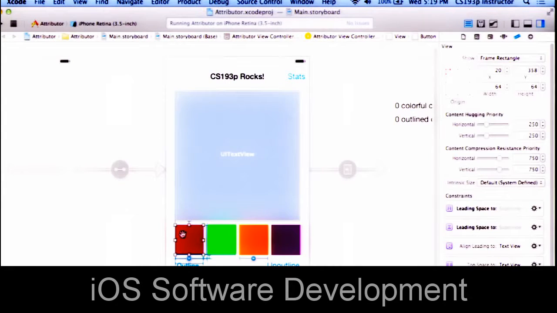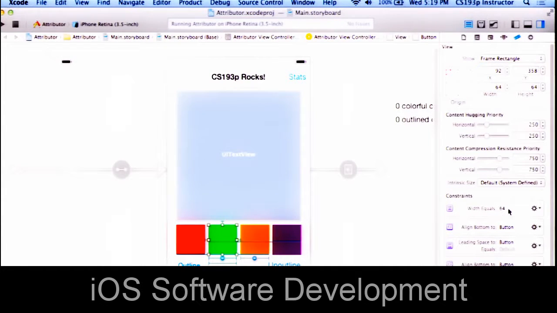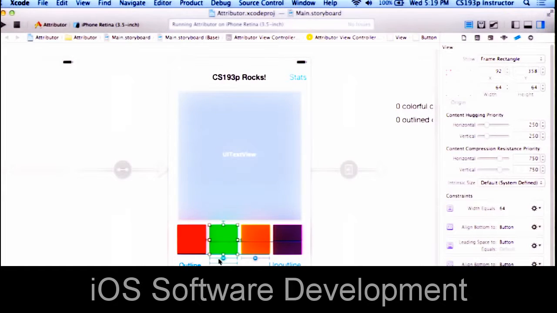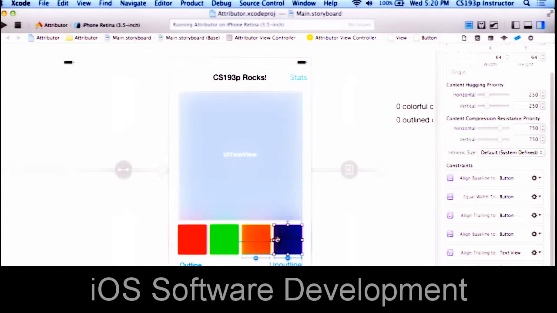Speak up. The width equals 64, it's hard-coded? Yeah, the width equals 64 here is hard-coded. That's a magic number. That's bad. And in fact, we know that when we go to landscape, the width's not going to be 64 anyway, right? They all get a little wider in landscape. So this is the problem. It's trying to make those buttons all the same width, but it's trying to keep them all 64, or at least to keep this one and this one and this one 64. This one seems to not have that 64, which is nice.